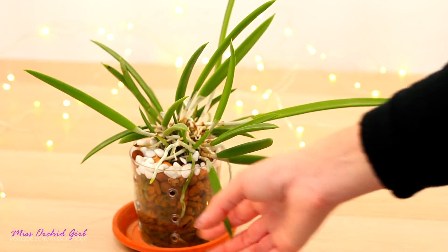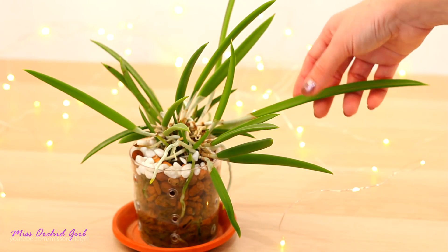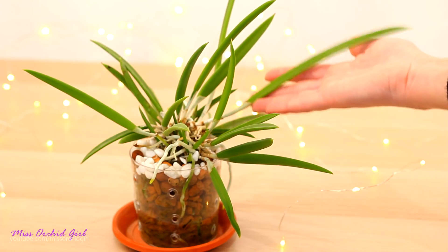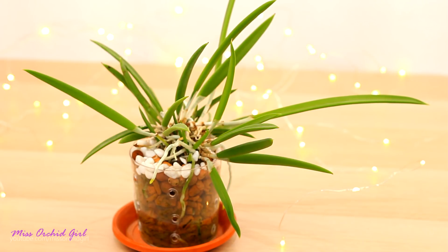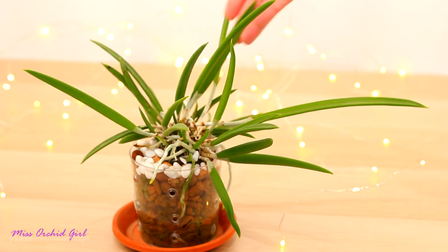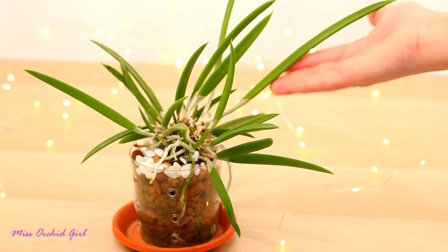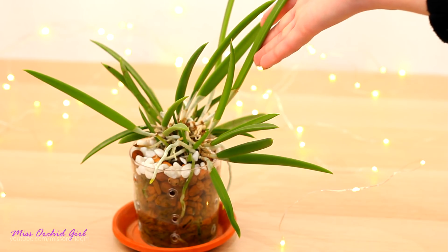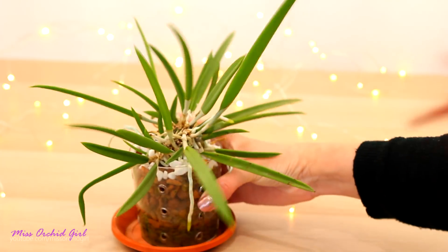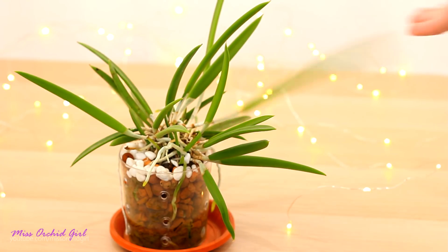She's in my old medium with Ceramis and Leca and she's doing quite okay. I just feel she will do better in semi-hydro — my other Brassavolas certainly do. The reason I didn't repot her is because I thought she would bloom. This leaf being so long and so big, I thought maybe it's time for her to bloom. I purchased her as a kind of young plant, although she was bushy. Now she's not young anymore — it's almost five years later and not much changed. That's my fault. But the orchid does look pretty great, and when I repot her into a more decent setup, I hope she will finally start to develop.